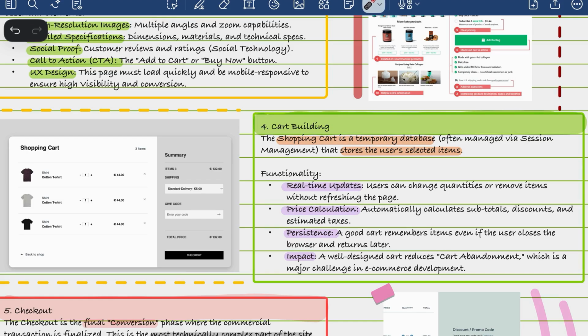For example, if a shopper adds a $50 jacket to their cart on a poorly coded site, and the page reloads slowly or wipes their selection when they navigate away, they will get frustrated and leave. So optimizing your cart building is the fastest way to slash cart abandonment rates. Most people abandon their cart and never buy it, so it is very important to boost the customer experience by enhancing the cart building.